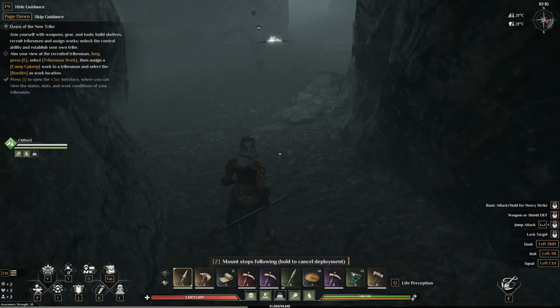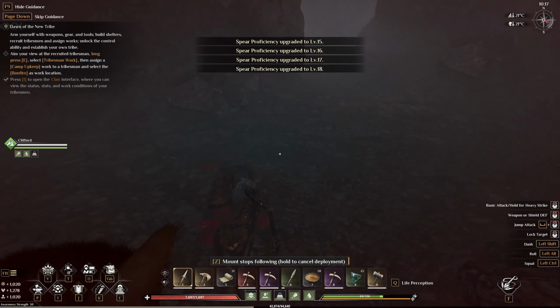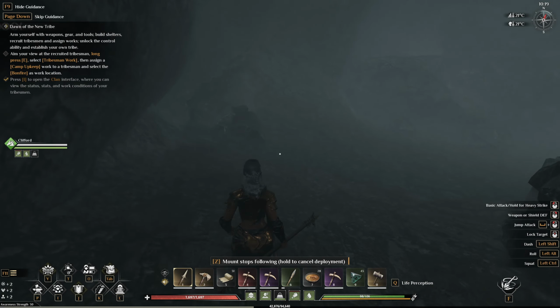We need to kill these dogs in here. Hello, come here. I'm just going to walk up to you slowly and murder you real quick. Thank you very much. What happened to the spear proficiencies? Why did that smash up so quickly? That was weird.